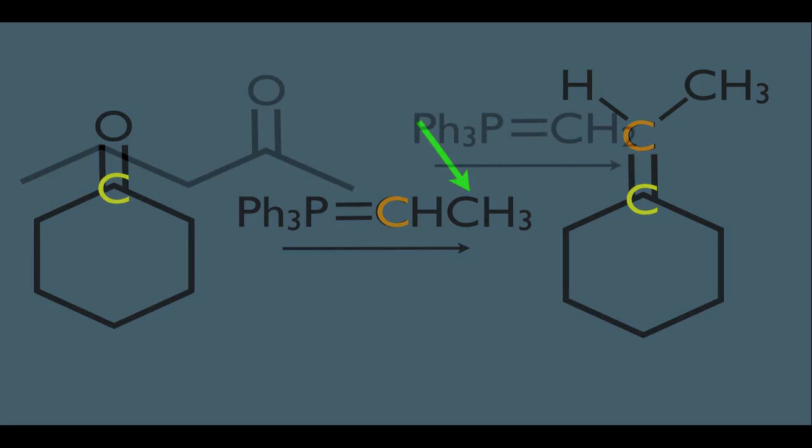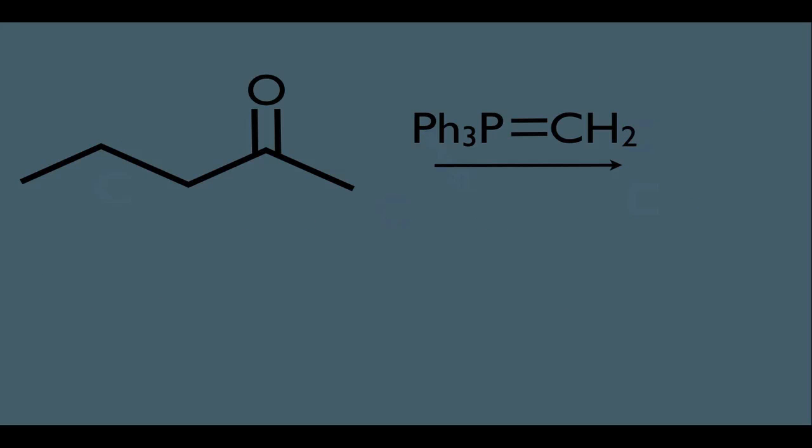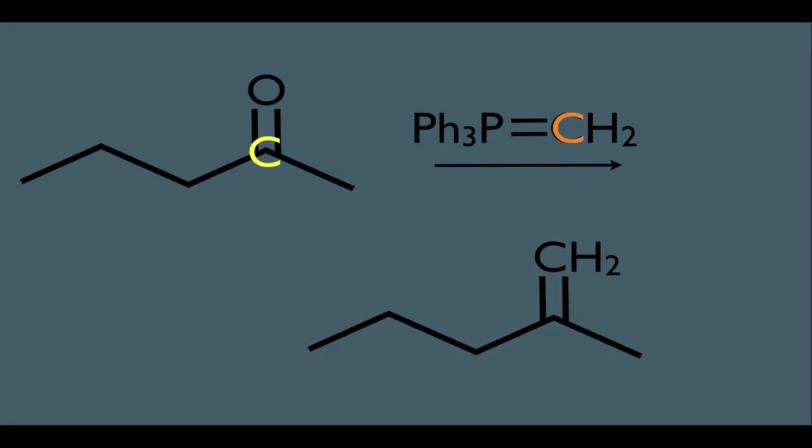Let's look at one more example to make sure you got this quick product method. Again, what is the product of this reaction? You're going to focus on the carbonyl carbon here in yellow, the phosphoylide carbon here in orange, and that means connecting them and putting a double bond between them gives us this product right here, with this carbon coming from the carbonyl and this carbon coming from the phosphoylide. And again, notice the phosphoylide carbon has two hydrogens directly connected, and that's exactly what we see in the product. And of course, notice the double bond between those two carbons in the product.